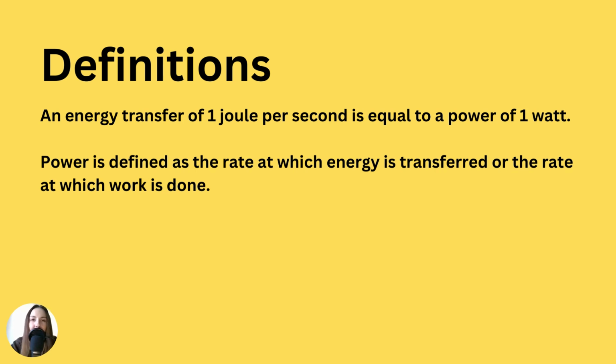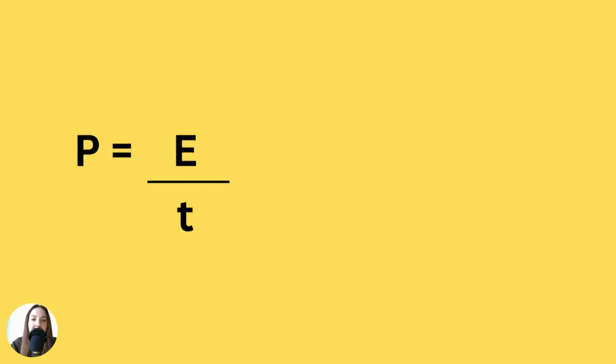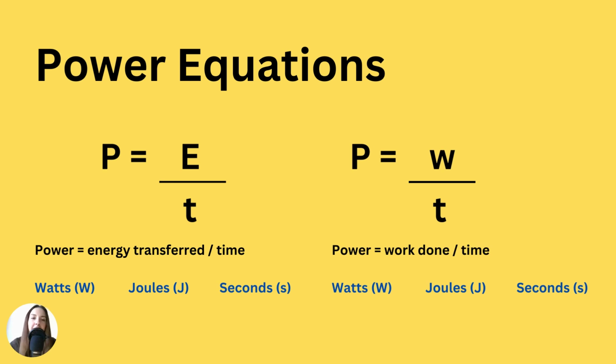Remember that work done is very much linked to energy, and power essentially is the rate at which that energy is transferred. So it's also linked to the amount of time. So let's have a look at this in an equation, and hopefully that will alleviate some of the confusion. So, the two power equations you will need to be aware of are as follows. Power, or P, is equal to energy, E, divided by T, time.